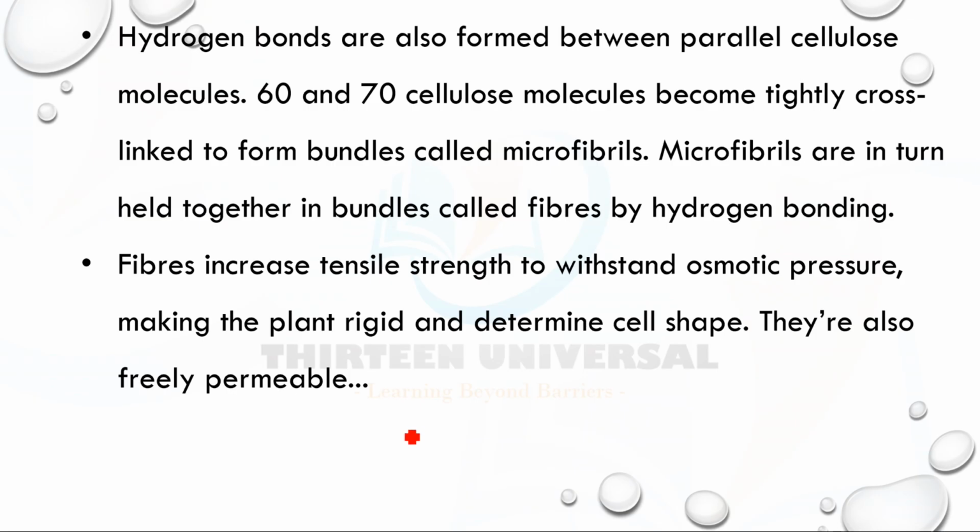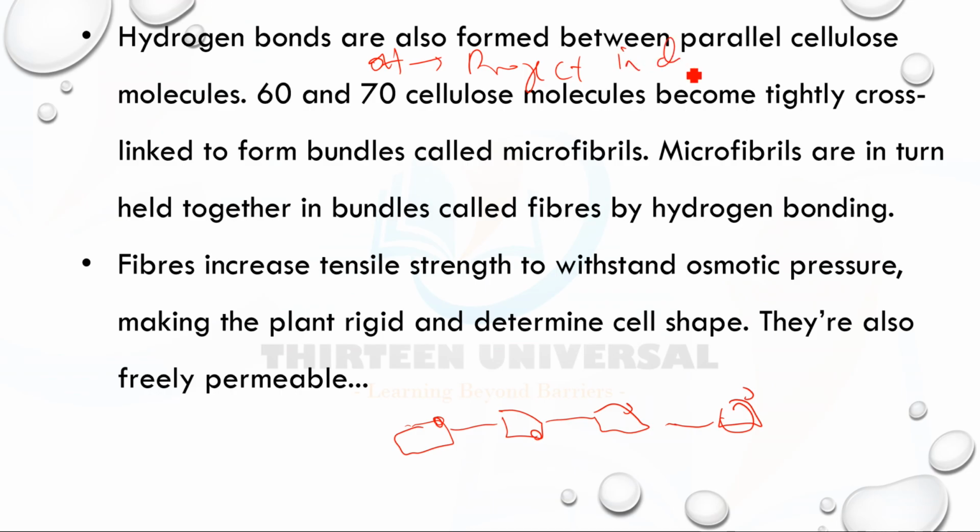Let me show you that. If you have an unbranched chain, there's a rotation here. Oxygen is here, oxygen is down here, oxygen is here. Very importantly, you have to know that this rotation causes the hydroxyl groups to project in different directions, because they can ask you that. So what is the role of this?